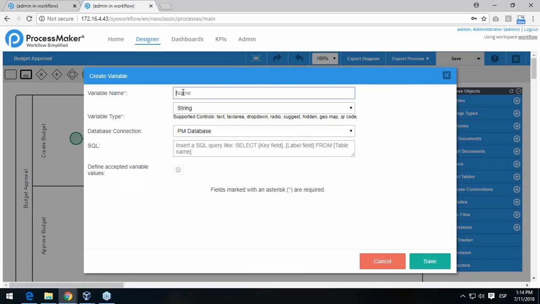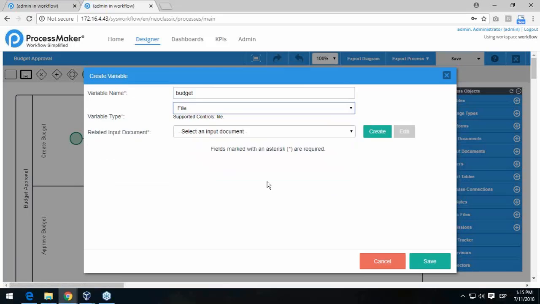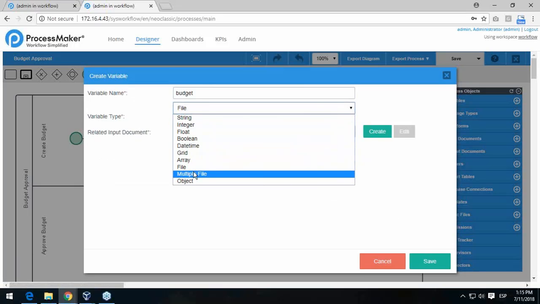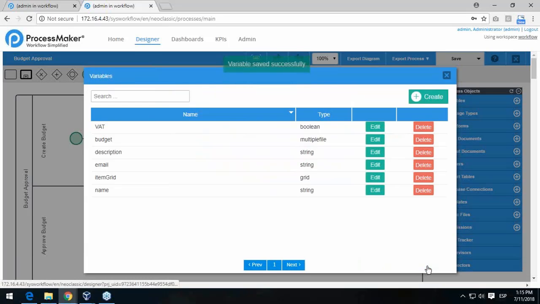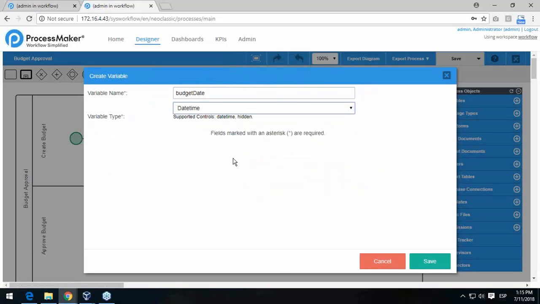It's going to be copy budget, and it's going to be a file. Well, it's not a multiple file. I'm going to use the budget date and save it.